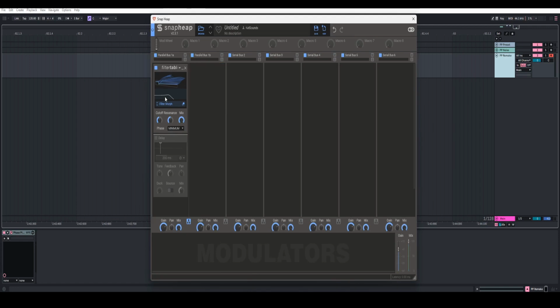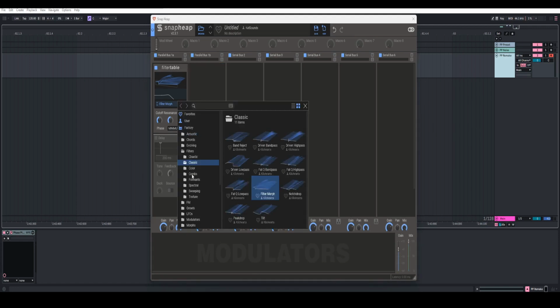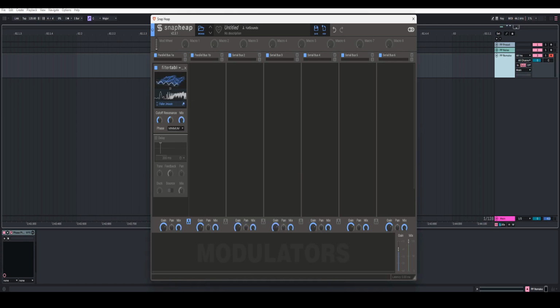And so for our filter table, I'm going to come over here to the presets, hit the combs folder, and click on fake unison. For the frames of the filter table, I'm going to set it all the way up to 256. I'm going to go ahead and turn the resonance all the way up. Also going to leave the mix at 100%. And I'm going to leave the cutoff to about halfway, so around like 702 Hertz.